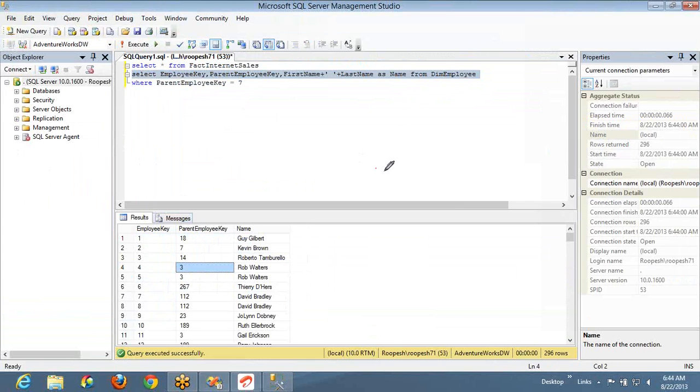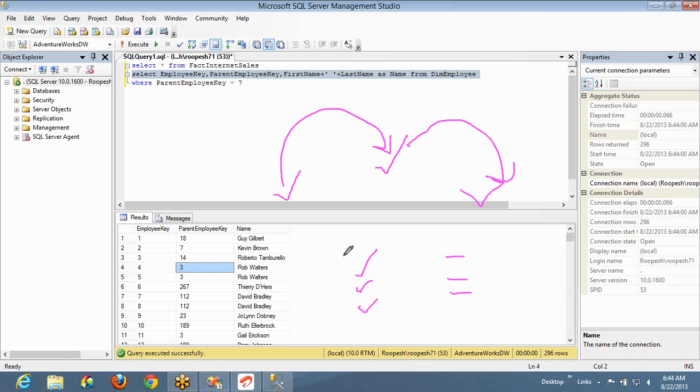Let's say this guy is an employee, this guy is an employee, and this guy is an employee, and this guy is his manager and this guy is his manager. The records will be inserted in such a way: employee 1, employee 2, employee 3, his name, his name, his name. So he is 1, 2, 3.